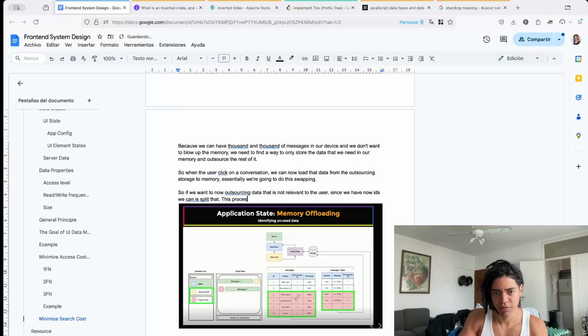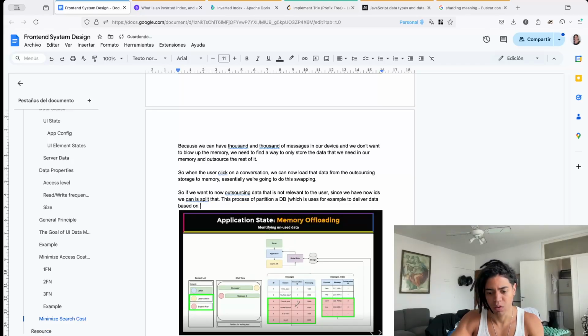This process of partitioning a database, which is used, for example, to deliver data based on user location, is known as sharding. That's right.